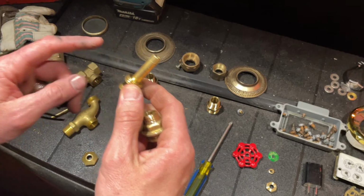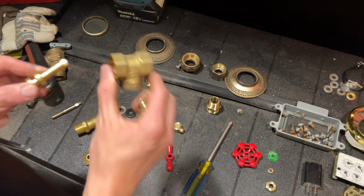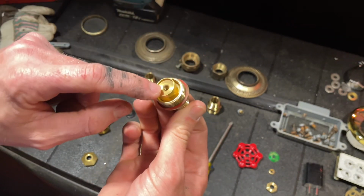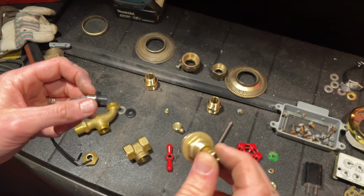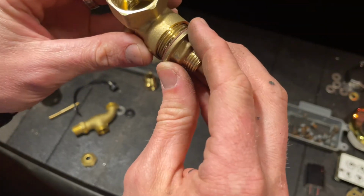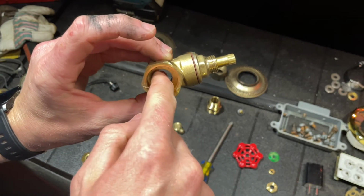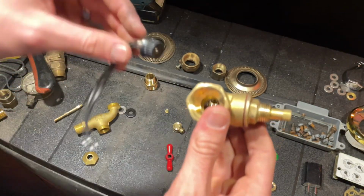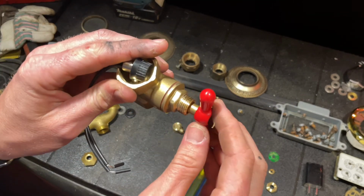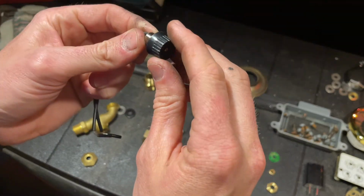Okay, so far we got the post out of this valve, and then this came from this valve. So now we can put the two together, and then I took the rubber washer out of this. That way we can make a good connection here. And then finally, all of this will be packed inside right here. So I'm gonna drill all that out, clean it up to where we can fit the switch inside, and then that way when we go to turn it, it'll turn freely like this, and then it will then turn the switch on and off.